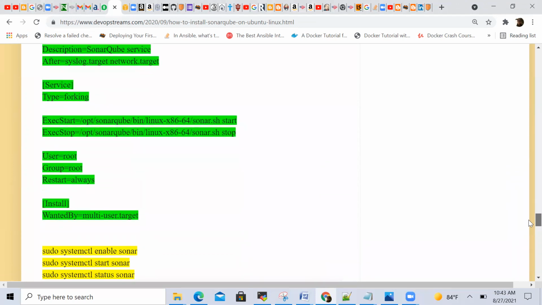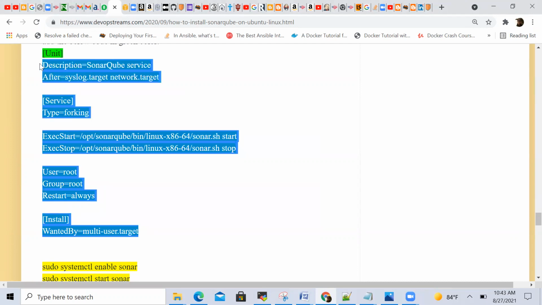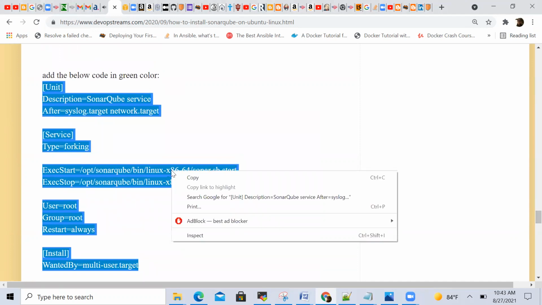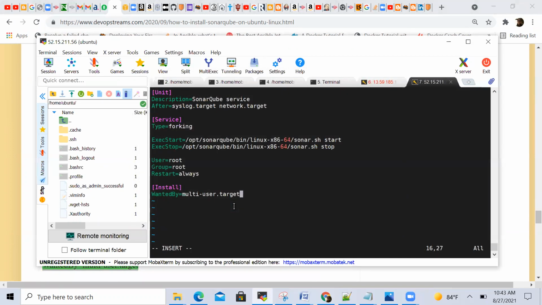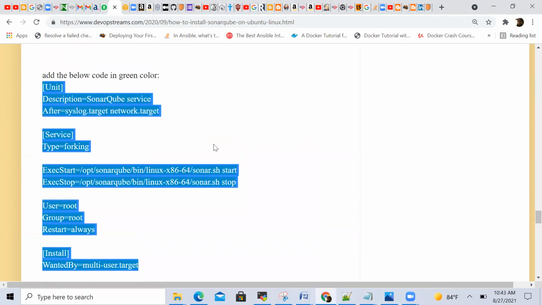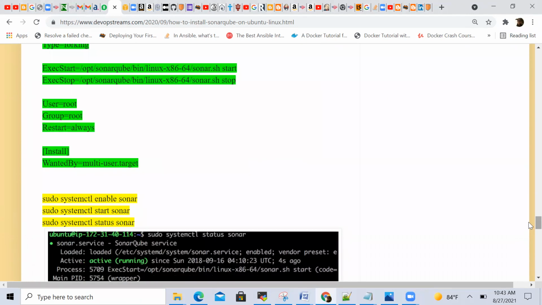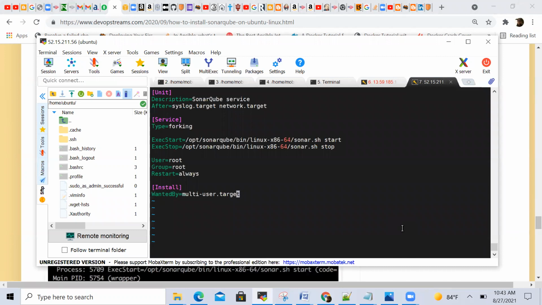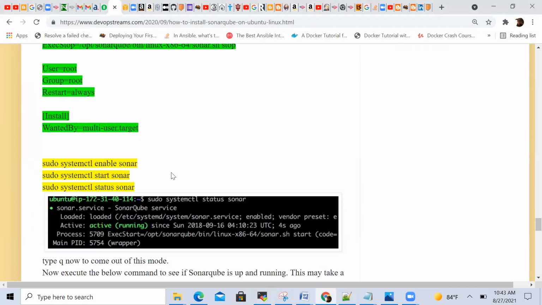Copy everything in green, from the unit section. Then you go over here and you paste it in. Make sure it looks like this, and compare it with what you have here. Here it looks like this exactly. Now we're going to save this. Press escape, :wq. Enter. Boom.